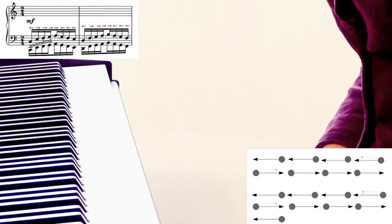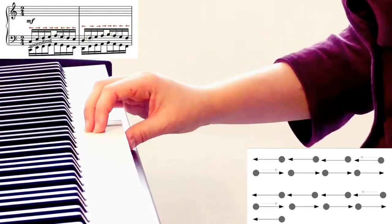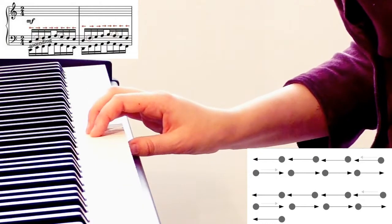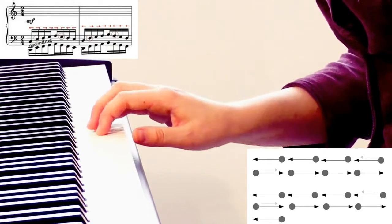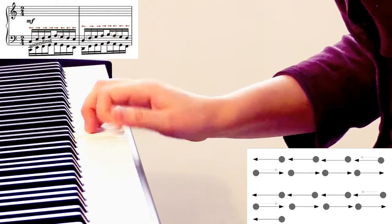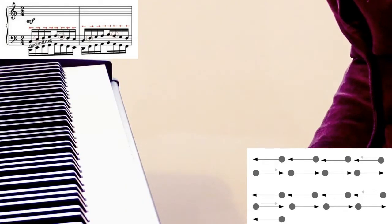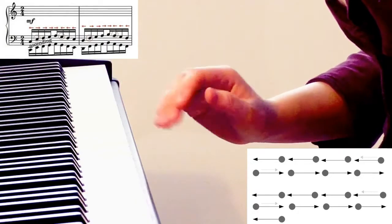First, let's play this exercise without intonation, weight, making just two-dimensional movements. And just a note here, if a note is higher than previous one, the movement of this note is to the right. C to the right. If a note is lower than previous one, the movement of this note is to the left. B is to the left. One more thing. All the wrist movements illustration in this video, you need to read from the bottom to the top, just like in the chart. Just not to get confused.